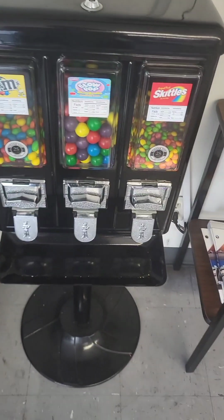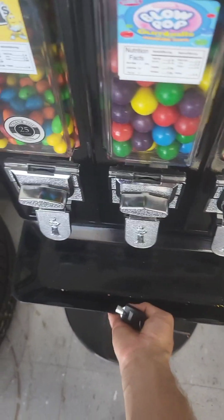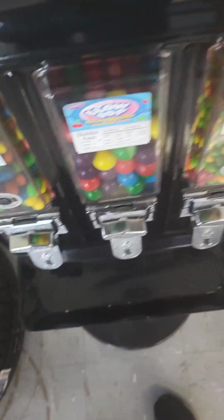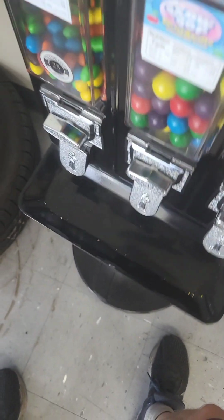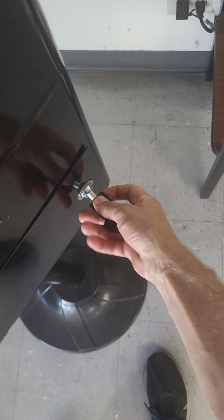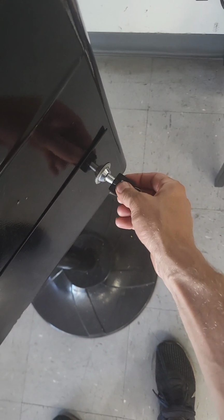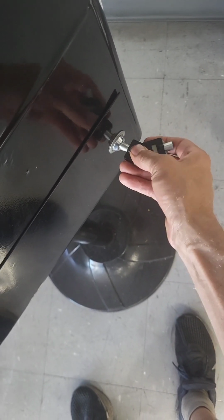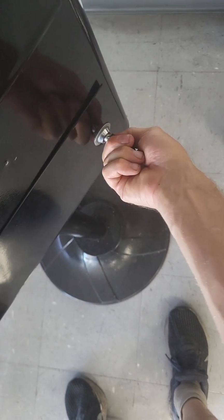Machine looks good. You know, this black on black double candy looks good. I just don't think it's getting much action, unfortunately. I want to say last time I was here was 6/4. 6/4 might be the right date. 6/4, 7/4, 8/4, 9/4. I gotta check my dates, but it's been, I would say, at least 2, if not 3 months. Time flies by.